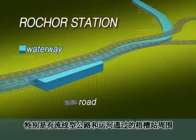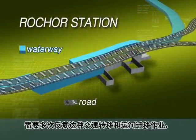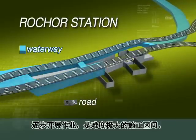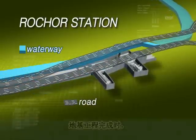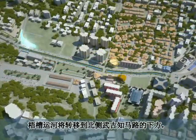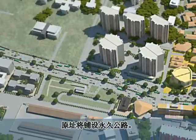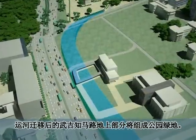Roads and canals that pass the Rochor station require the construction of multiple traffic diversions. It takes place gradually, which makes the project even more challenging. Once the underground construction is completed, the existing Rochor canal will be relocated under the Bukit Timah Road and the old Rochor canal will be replaced by the permanent road.